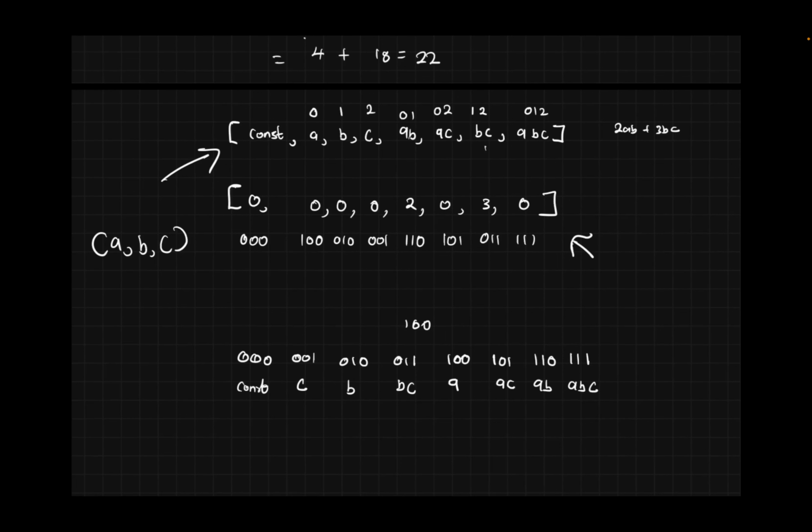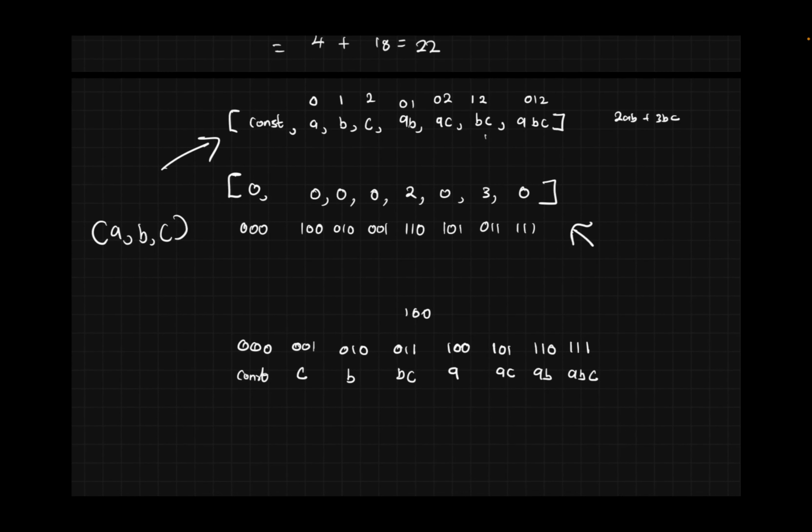So let's see now. When we have this, this 2AB plus 3BC will be different, right? So 2AB, where's AB? Where's BC? Then the rest of them are zeros. So they have changed the dense representation now to a new form. So now we have this. How do I evaluate this?